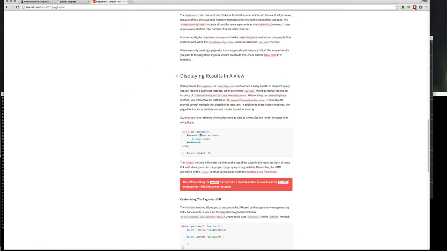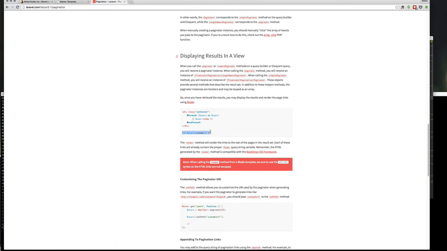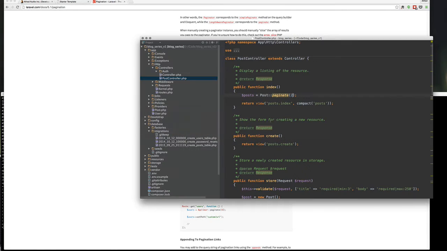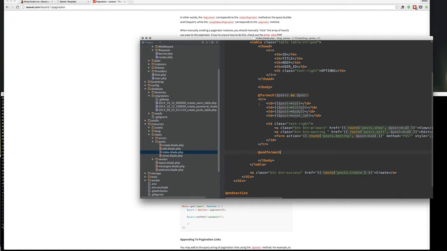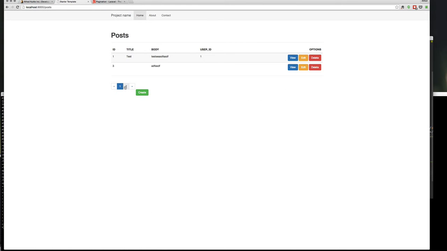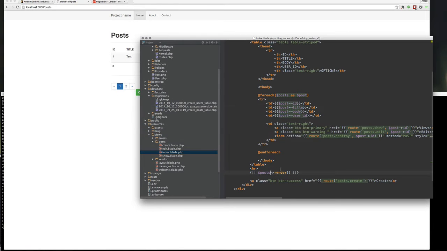Now I'm going to scroll down here, and it just says, okay, when you're ready to paginate, put this into your template. And we're going to go to our template, which again is written right here: resources, views, post folder, index. We're just going to throw that little thing down here, and I'm going to do this. But we're not rendering users, we're rendering post. So we're going to do a post render to render the pager. So now we have a pager, right? Let's give it a little bit something else here.